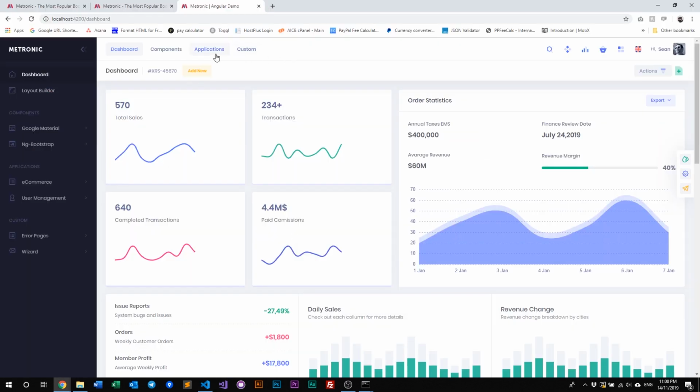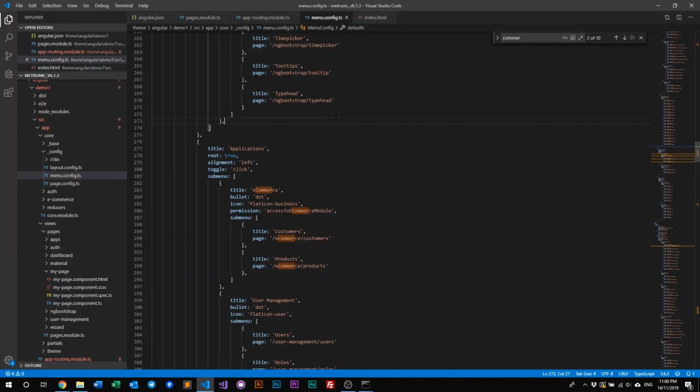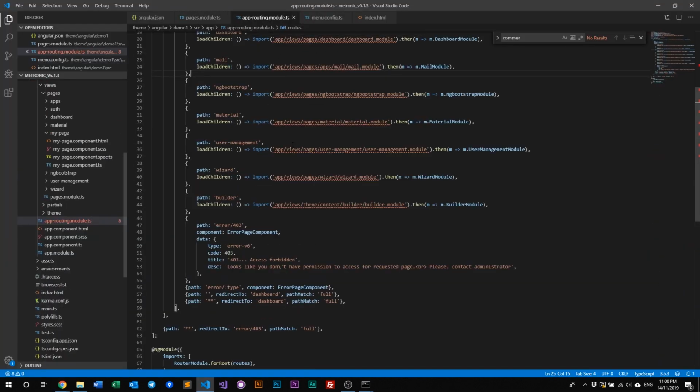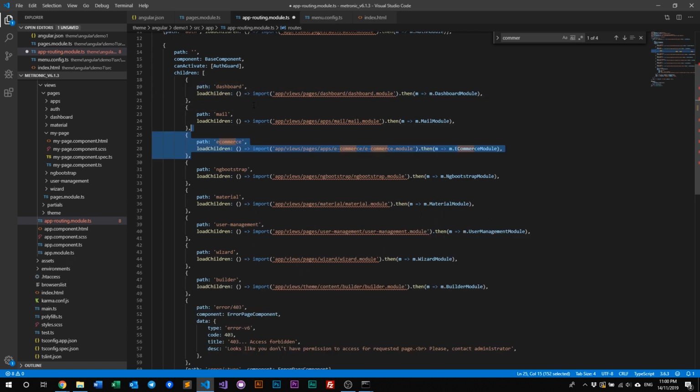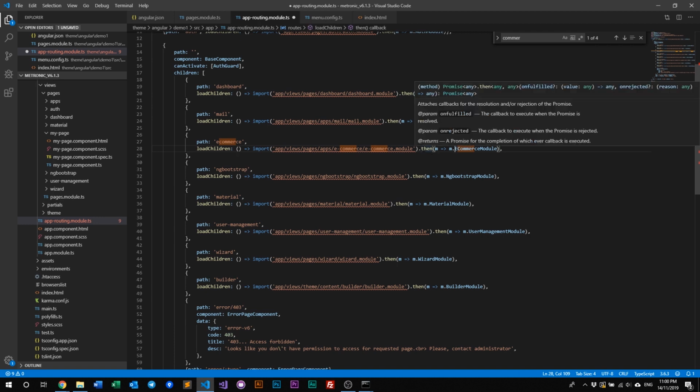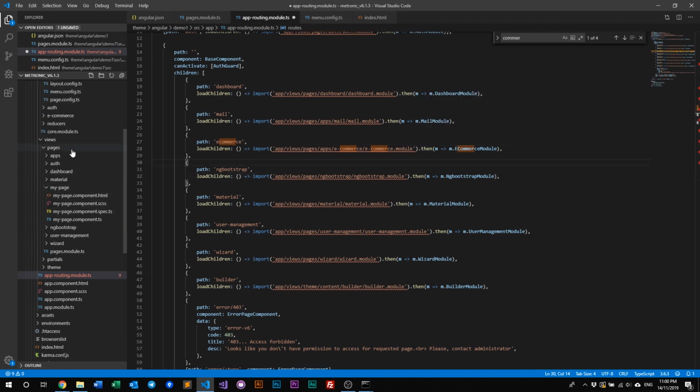But of course, our e-commerce page probably would not work because we didn't add the page back into the routing module. So let's put it back, and to do that, all you have to do is copy this and put it in, or you just need to put the path of it, like the name of the file, which is e-commerce, and then this is the path, or rather the e-commerce module, which is in the view. So if you go to view, you go to pages, and then you go to apps, and then go to e-commerce, and then you have our e-commerce stuff here.